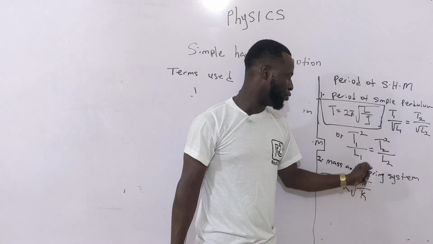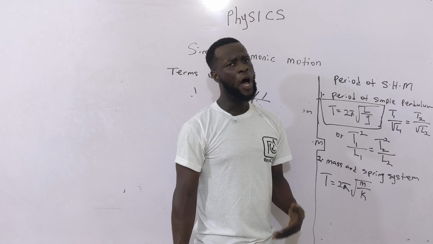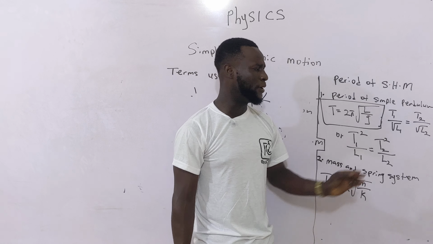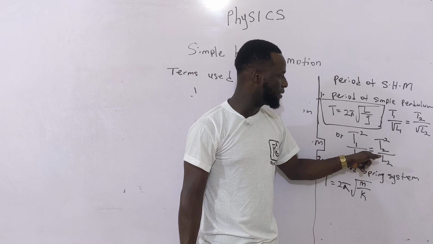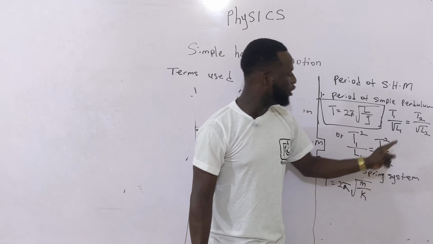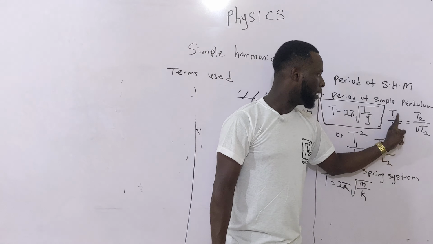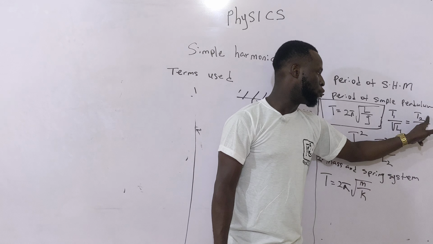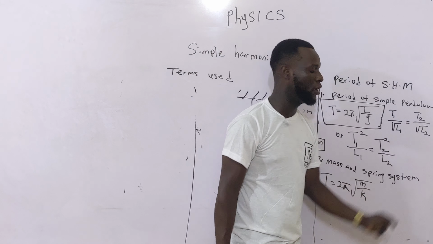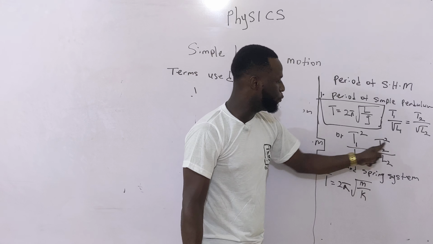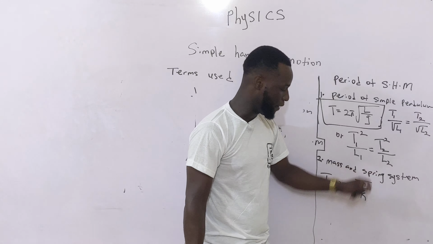If you square both sides, you will end up having this one. And you can use both of them for the same questions. However, there are some questions whereby this one is much faster than this, and there are some questions whereby this one is much faster than this. If in a question, the two different lengths are given to you, then you are looking for one of these periods. One of them is given, you are looking for the other. This is way faster. When a question whereby the two periods are given to you, then one of the lengths you are looking for, then this will be way faster.